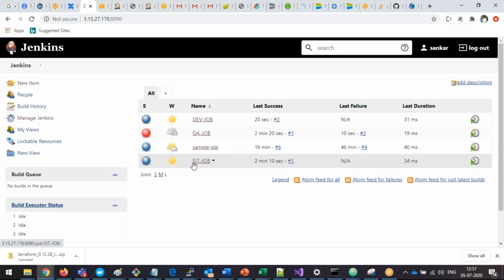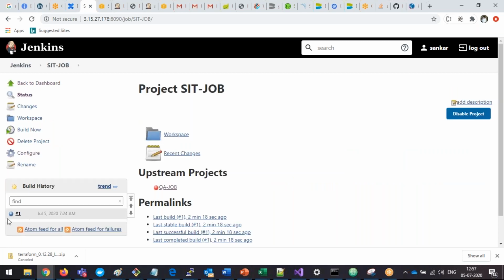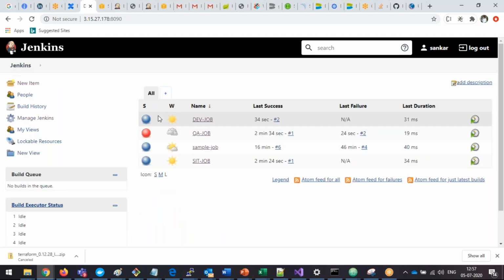Now this failed means it is not going to trigger. Still, it is going to have only one history entry. Usually it should be 2, but the QA job failed. That is the reason it is not triggered. Like that, we can have a proper, safe chain mechanism between the jobs, if you want to trigger the jobs like this. Right, guys.